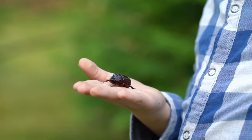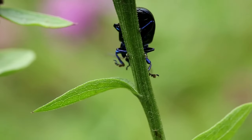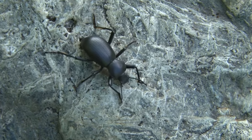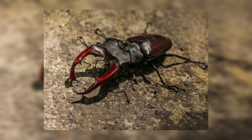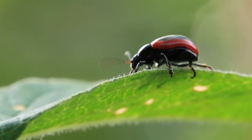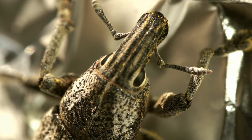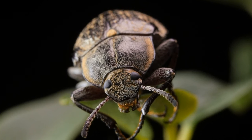Their bodies sit inside a tough exoskeleton, which is basically a skeleton on the outside of their bodies that gives both support and protection. While beetles share all those qualities with insects, here's something that makes them a little different: their mouths. Think of beetles as the ultimate eaters in the insect world, because their mouth parts are custom made for their favorite meals. Some beetles have jaws shaped like pinchers, perfect for snipping leaves or flowers. Then there are the meat eaters, which have strong, knife-like jaws used to catch other unlucky bugs. And let's not forget the beetles who love a good drink — they have mouth parts that work like a straw, allowing them to sip on the sap from trees or the nectar from flowers. It's like each beetle has its own set of eating tools so they can slice, drink, cut, or catch depending on their diet.